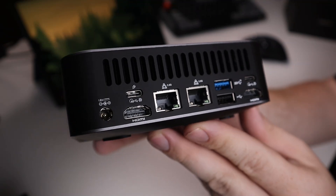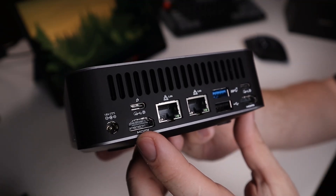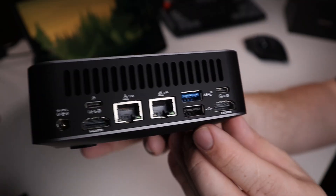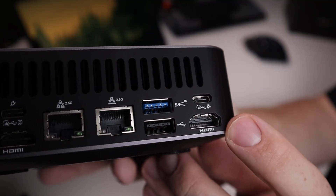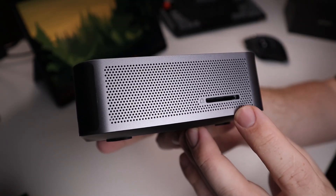Unfortunately there is no DisplayPort, but it has two HDMI 2.0s. There are two USB 4.0 Type-C ports, with one of them supporting power in, which is lovely. On the back there's an additional USB 3.2 port, and on one of the sides there's an SD card reader. The IO is nice, but the thing kind of looks like a standard mini PC — they didn't go outrageous or super cool with any of the external features. It's just a standard gray box.